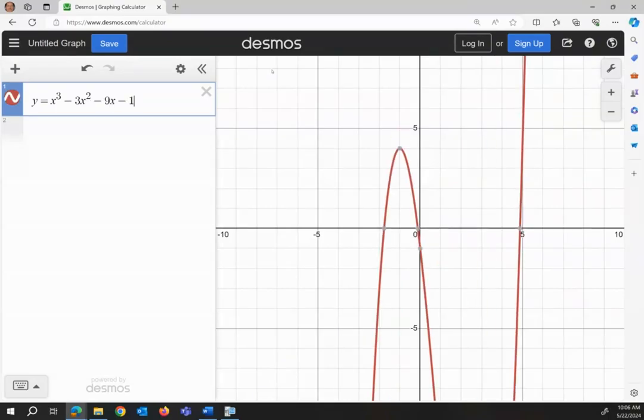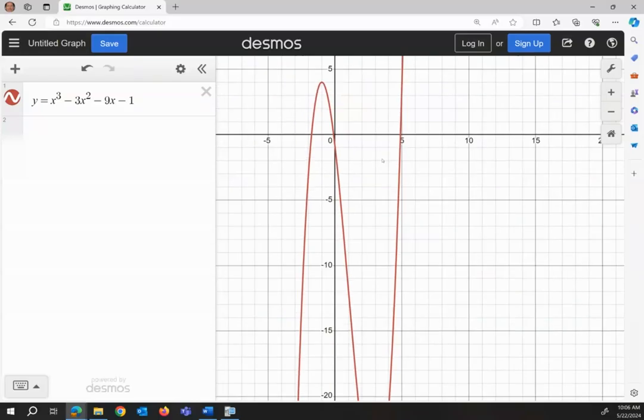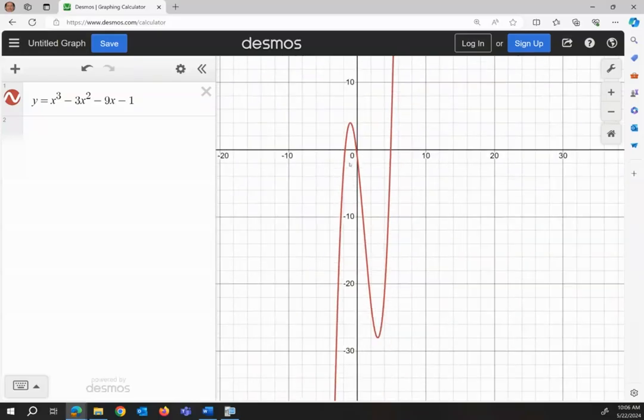Taking a look here, do we have an increasing function until we get to -1? Yes, we do. Do we decrease from -1 to 3? Yes, we do. Do we increase from 3 on? Absolutely. And we do have those relative minimums and relative maximums. The matching y values are here. That's great. But we knew these x values, we could have found those.